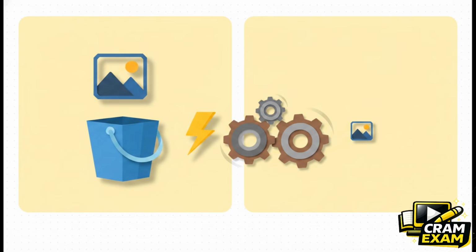Now imagine this really common scenario. A user uploads a profile picture and you instantly need to resize it to a thumbnail. If you process that image synchronously on your backend web server while the user waits, a sudden viral spike in uploads is going to completely choke your compute resources and bring your app down. Instead, the AWS way is to build an event-driven architecture using S3 event notifications.